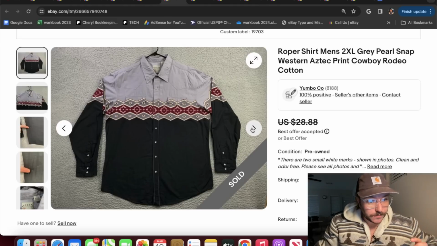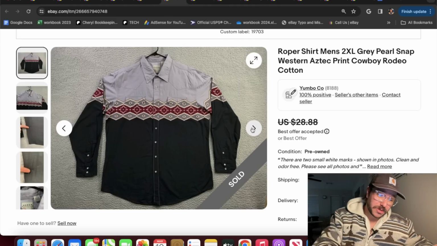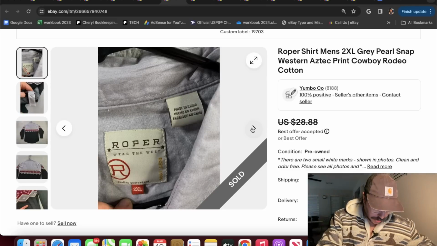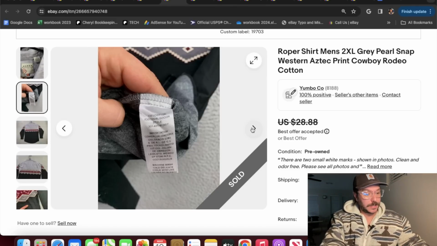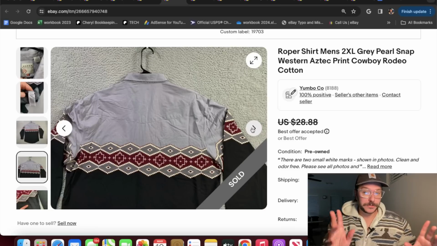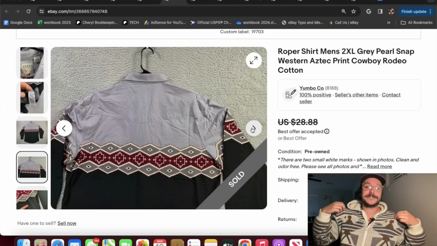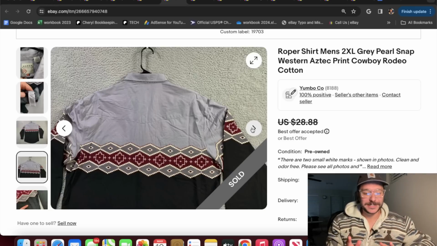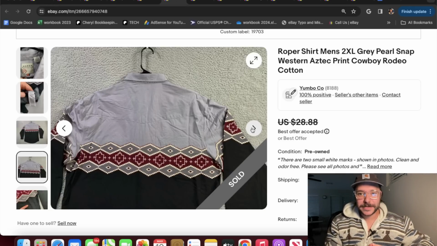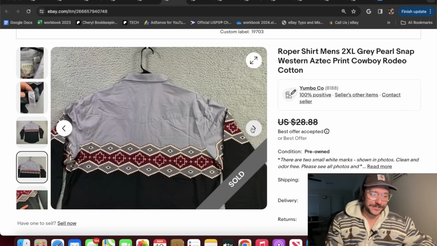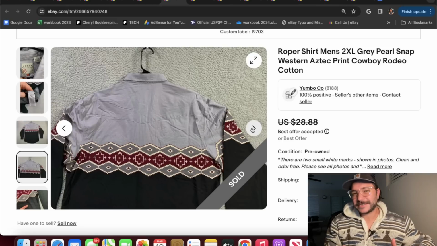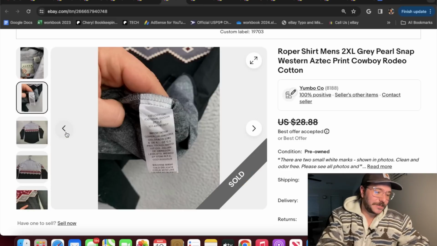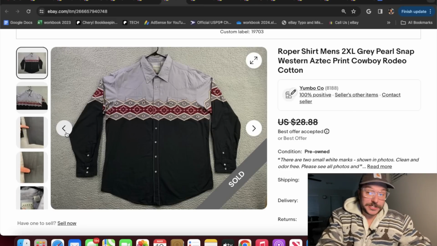Roper sold for $25. A lot of people think Roper sucks. Roper does kind of suck. But this modern pearl snap shirt sold for $25. We are in a Western wear bubble. You see this? Kaylee would say that is because every time she finds something that's Western style, she always goes, yeah, I think this is because Yellowstone is really popular right now. And she's been saying that for like 5 years. But I don't think it's because of Yellowstone. That show sucks. It's super boring. Anyways, because of Yellowstone, this shirt sold for $25.